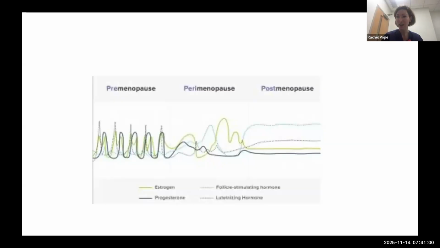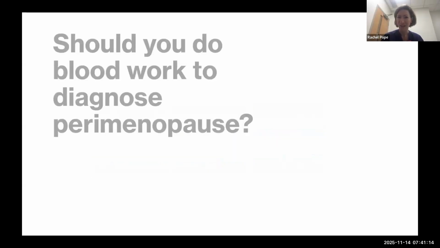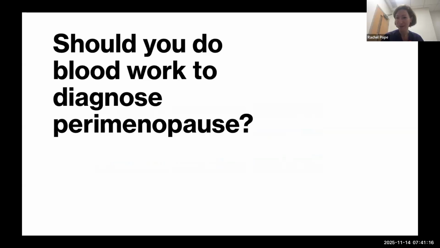But then when they get to that week before their menstrual cycle, where they might have just had some very mild PMS symptoms, now they are being plummeted into lower levels of estrogen than they ever have before, and they are feeling it. So that's really where I want to focus in today, kind of talking through menopause and perimenopause.